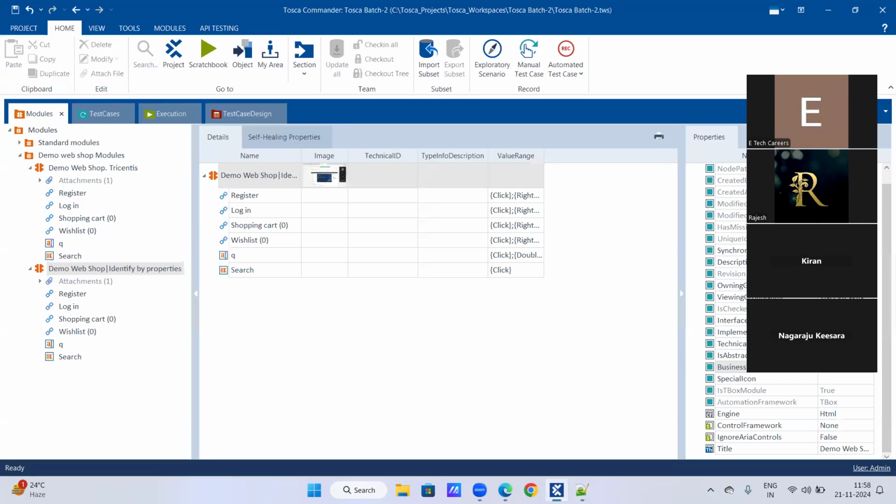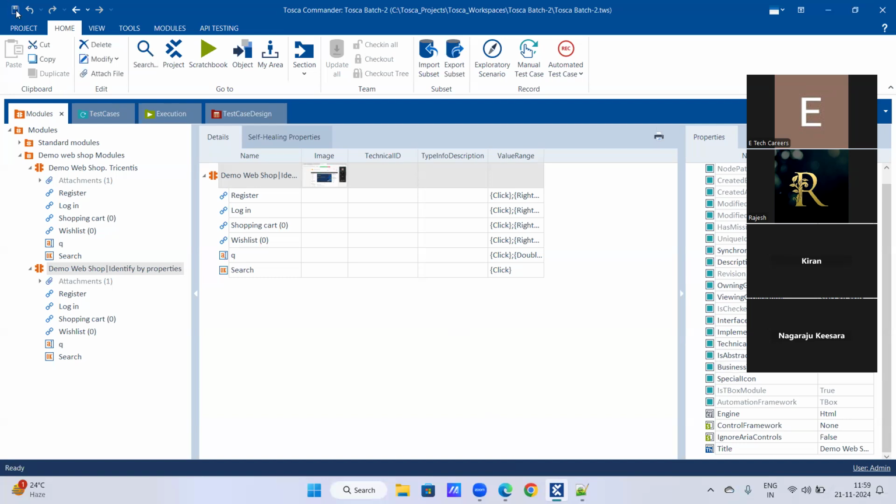Warning group name, viewing group name, business type, tag, unique ID, node path, and some of the small points, if you refer to the session video, please note them as interview points, because they will ask small and minor questions, not major ones, to check how much you know about this tool. Don't miss any points.